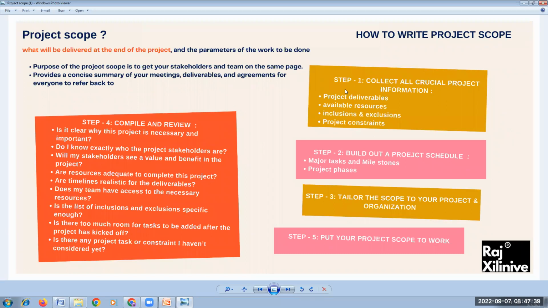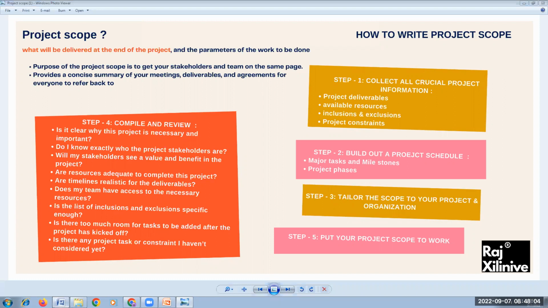Normally the scope of the project is nothing but what are the possibilities we have to develop a project. What are our, I don't say hurdles, what are our challenges, what are our assumptions, what are our dependencies, what are our constraints. All these must be known to us. Normally, this will be divided into two different things.